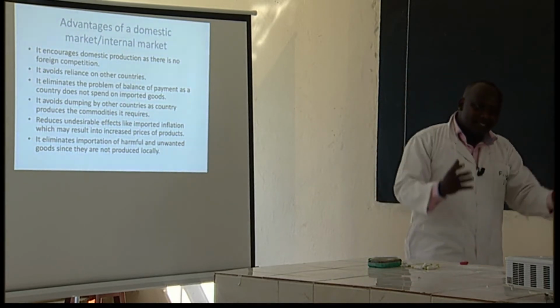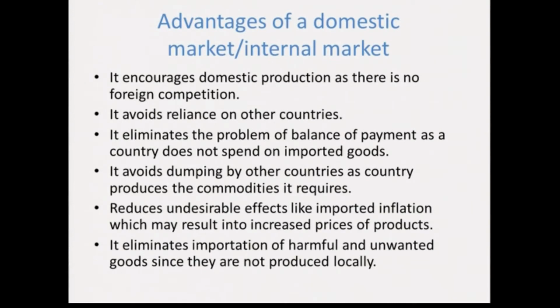Now, if trade is carried out within a country and the country does not buy products from other countries, this will reduce dependency. Like what we call made in Rwanda. With made in Rwanda, the country is trying to establish industries to produce goods which were formerly imported from other countries to reduce dependency on other countries. That is what we call an internal market. Because if we keep on buying from other countries, we are importing, we are depending on those countries. With an internal market, since trade is carried out within a country, this will reduce reliance on other countries. That is our second benefit.